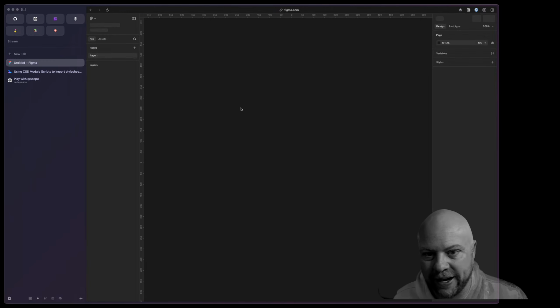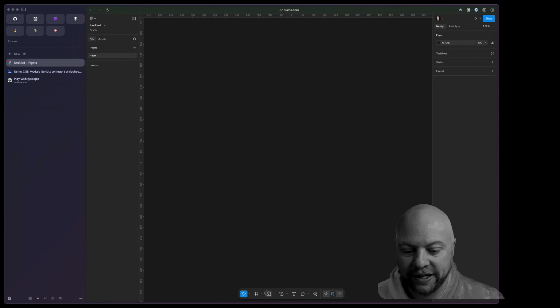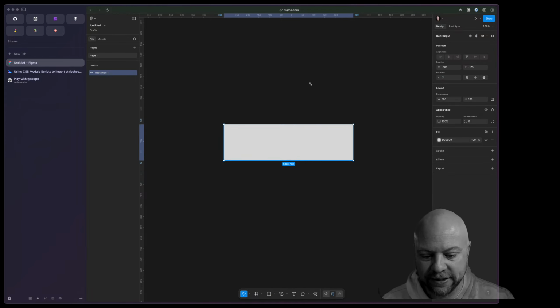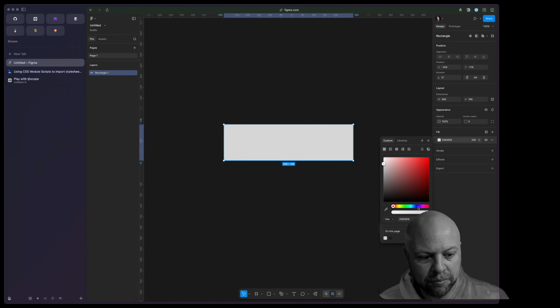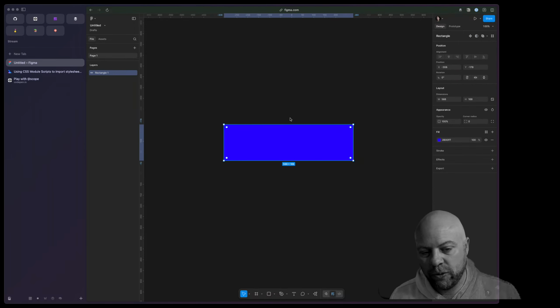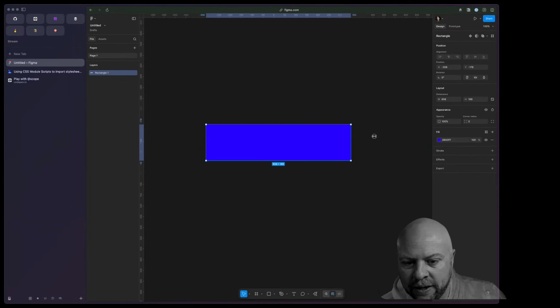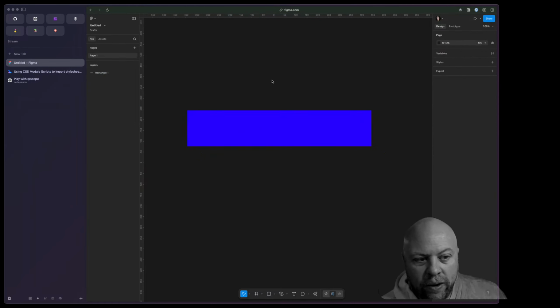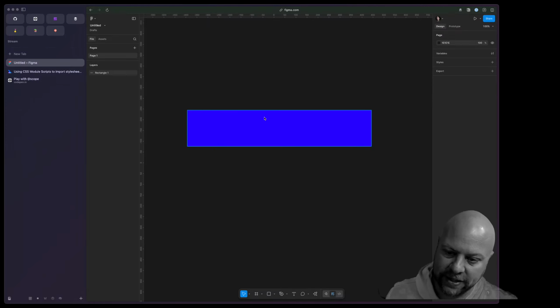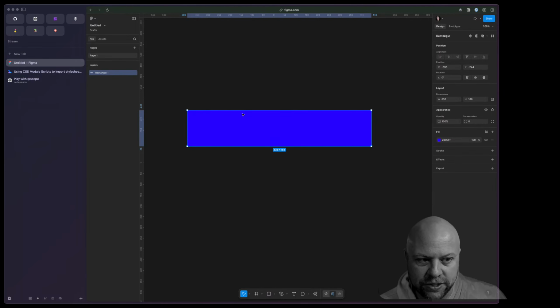Maybe we could get started on it, but I'm not sure we'll be able to flush out the list entirely. But if you were just designing a button, it's just a nice blue button or something. What can I do in here? I can make this button look amazing. I can do border radius and box shadows and get the font just right, and Figma has cool stuff in it, like the text can make the box expand, which is very web-like. But what can't I do? What is the list of stuff that the web can do but this can't? And I feel like the list is just very long.